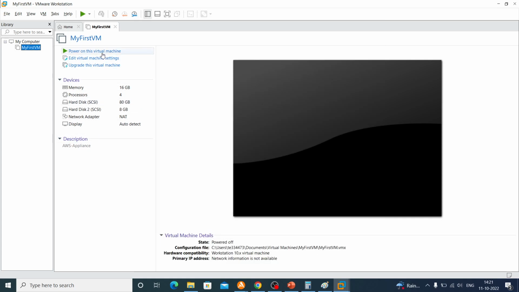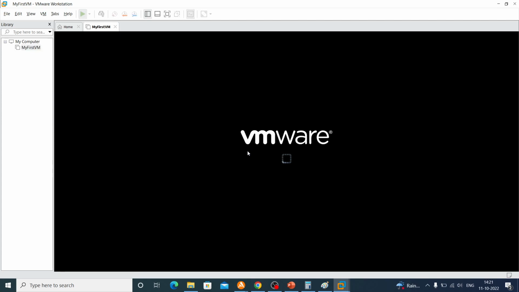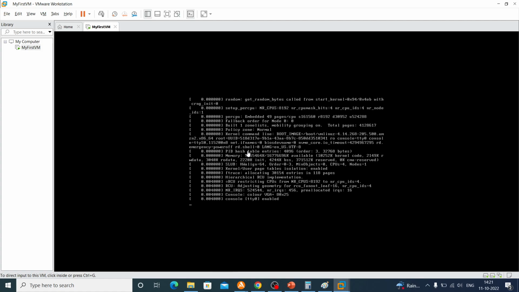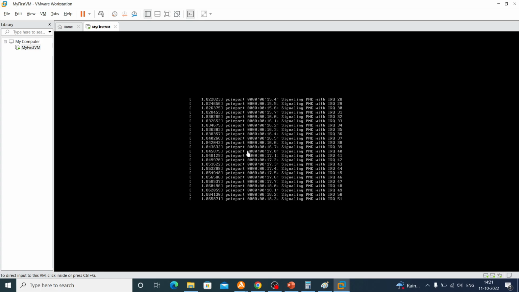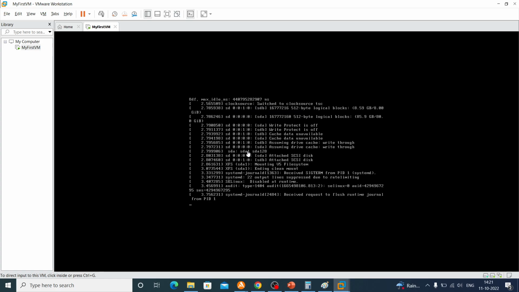Okay. Click on power on this virtual machine. So it's going to power on this VM. Booting the kernel.